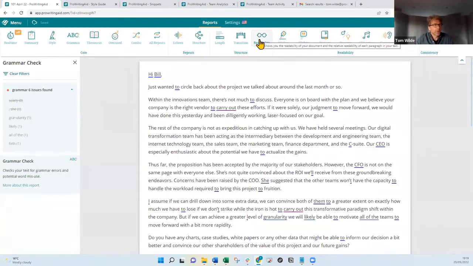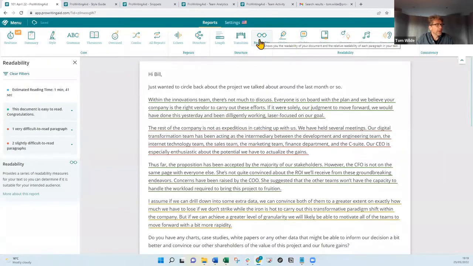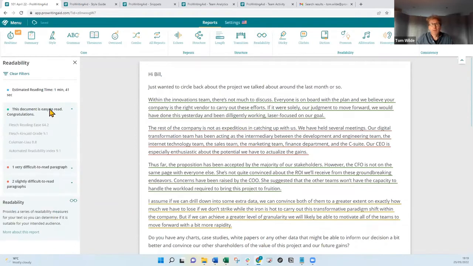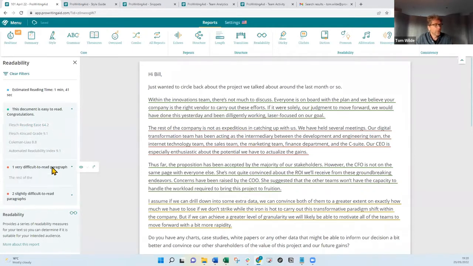Okay, some of these reports work more on an advisory basis, and Mike has already mentioned readability. So let's jump in and have a look at readability. Readability looks at your readability scores. There are many different readability scores or metrics used out there. Here are 4 that we use. Probably the Flesch Reading Ease and Flesch Kincaid grade are the most well known. And what we're looking at here is readability of the entire document, but then we break it down paragraph by paragraph. We know this document is just about on target as an entire document, but we also know there is at least one very difficult to read paragraph, and we can go straight to that by clicking on the arrow.